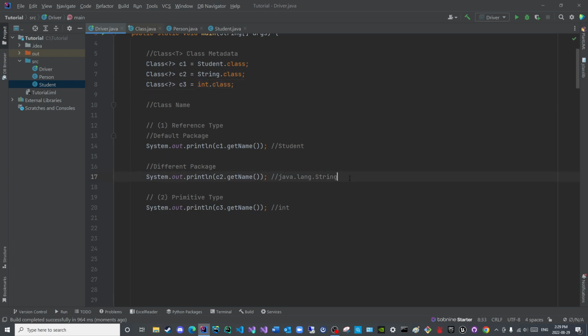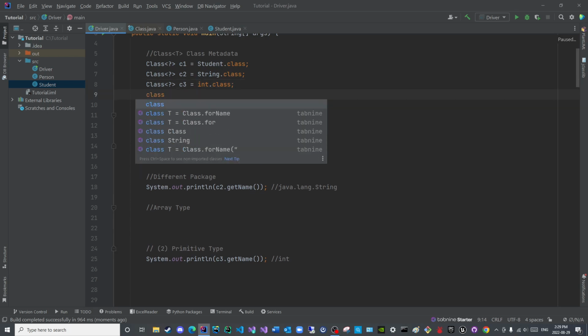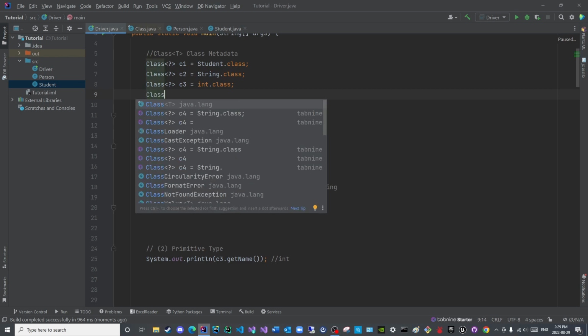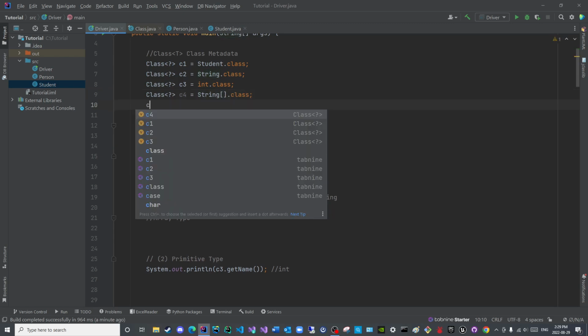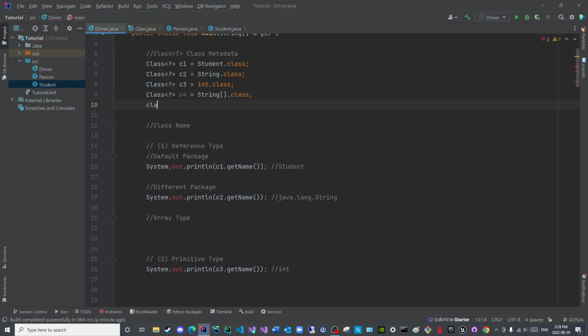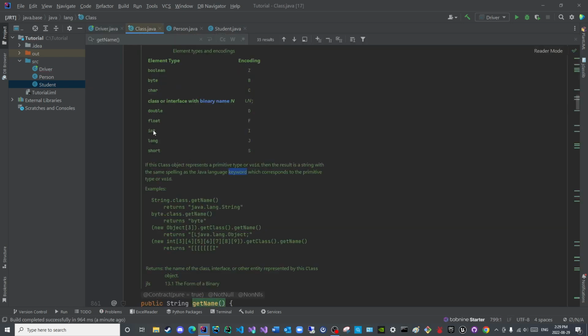Now let us cover array type, which is a reference type, of course. Oh yeah, I'll have to create another one here. Class C4. Let us say an array of strings, and I will also create an array of primitive, int and Boolean, simply to see the different encoding.